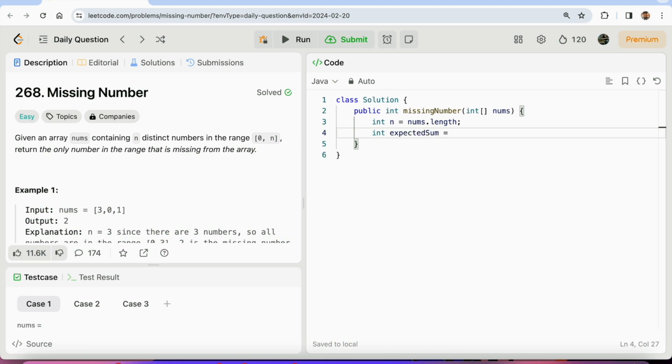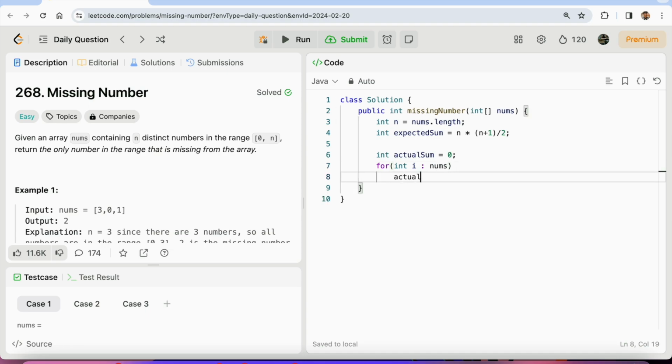Expected sum is 0 plus 1, 2, 3, 4 till n. From 1 to n, we already know the formula: n into n plus 1 divided by 2. We got the expected sum. And what is our actual sum? Actual sum is the sum of all the elements in nums: actual sum plus equal to nums[i].